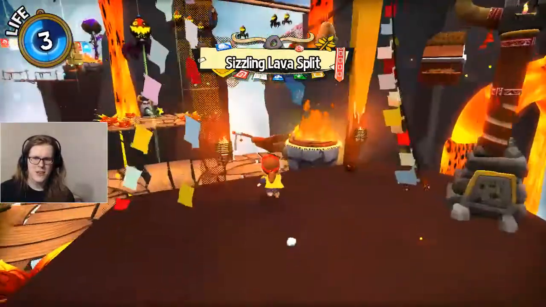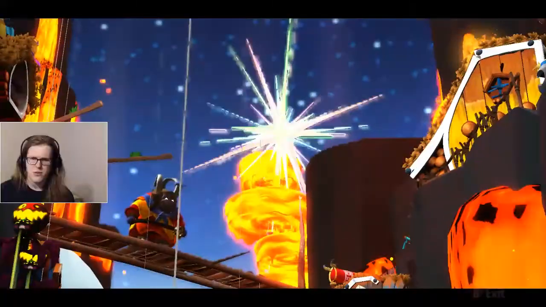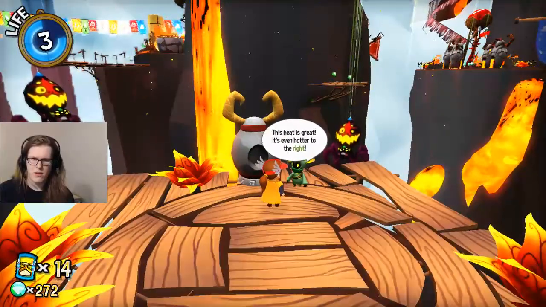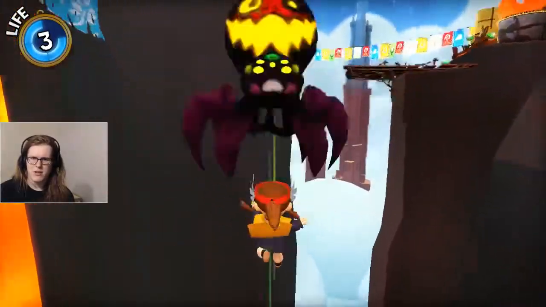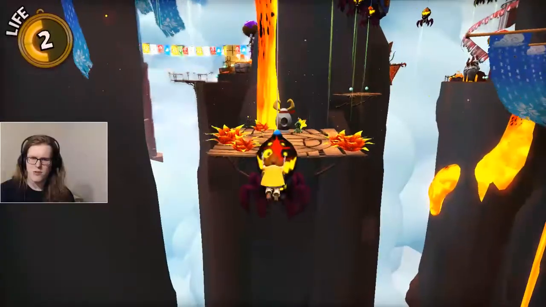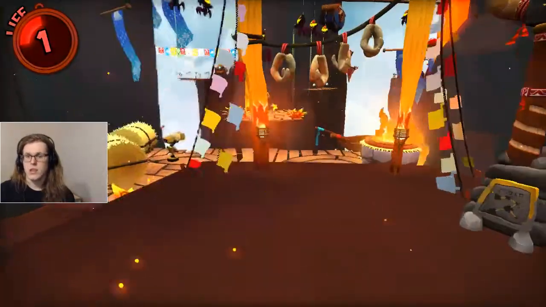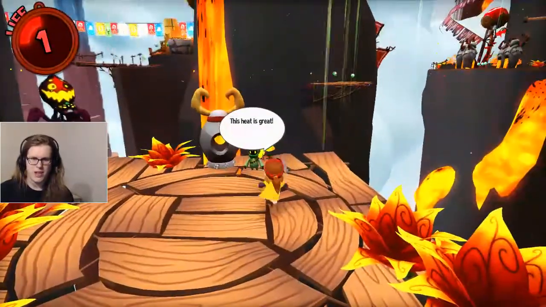The Sizzling Lava Split. So if we look, we can see there's one up there. This heat is great! Oh, it's even hotter to the right! Alright, since we want to go towards the lava, I think we should go towards the left. It's even hotter towards the right. Thanks, game. I think the left is the way we should go. Or, I guess, we just are going to die a bunch in this level before we get anything.